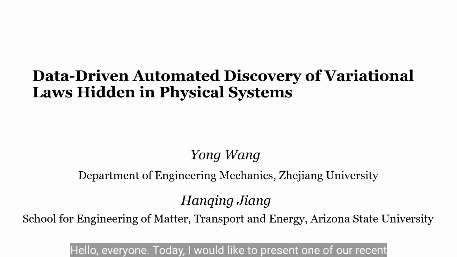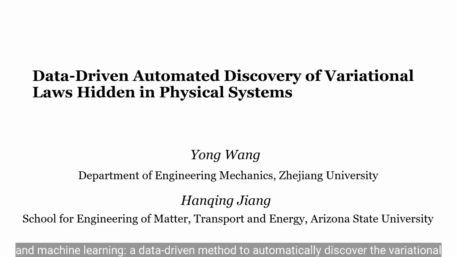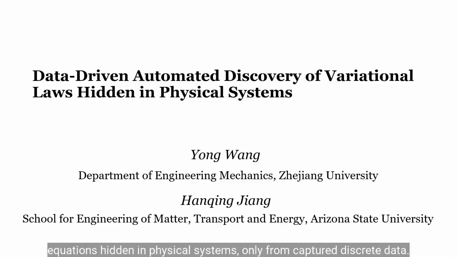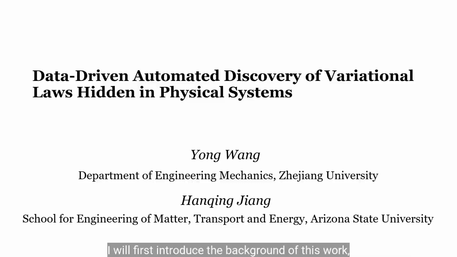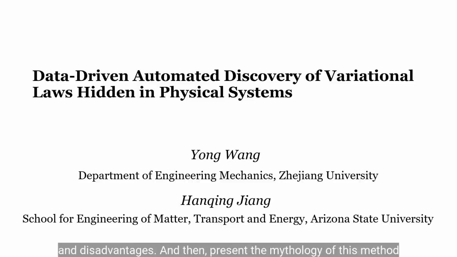Hello everyone. Today, I would like to present one of our recent research in the general area of the fusion of mechanics and machine learning, a data-driven method to automatically discover the variational equations hidden in physical systems, only from captured discrete data. I will first introduce the background of this work, the existing researches, their advantages and disadvantages, and then present the methodology of this method, and apply it to rebuild variational equations for several physical systems.